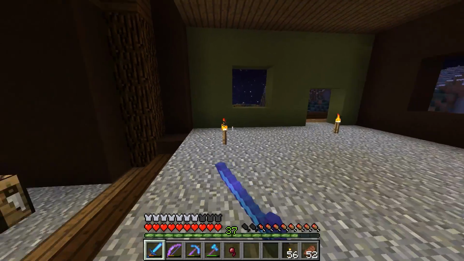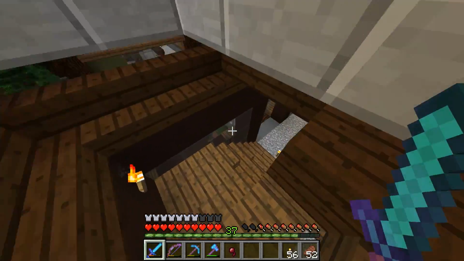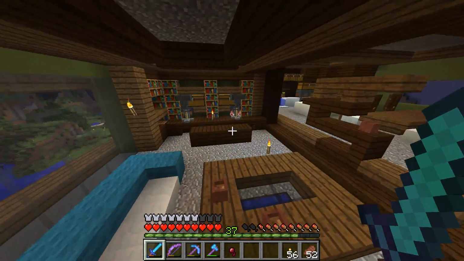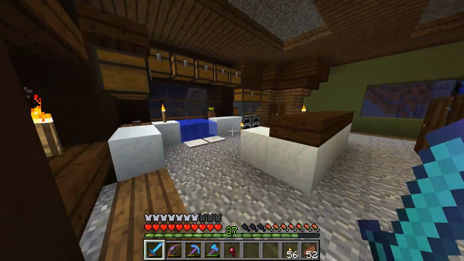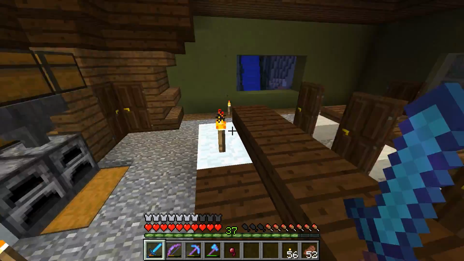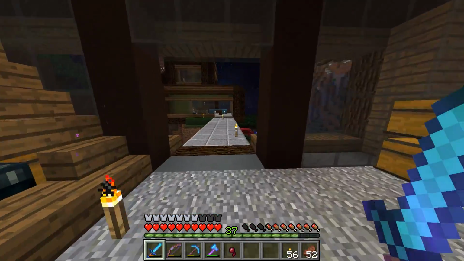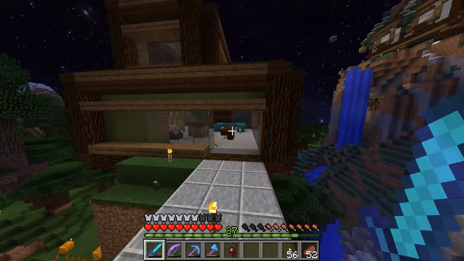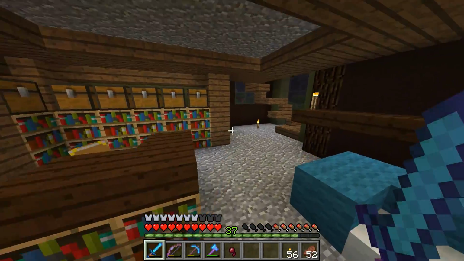But the big problem still is that I don't know what to put up here. I have no ideas. I have everything already out. I got my brewing over here. I got my kitchen for my food storage and for smelting. I have a crafting area here. I have my enchanting area over here. And there's supposed to be an anvil for repairing.